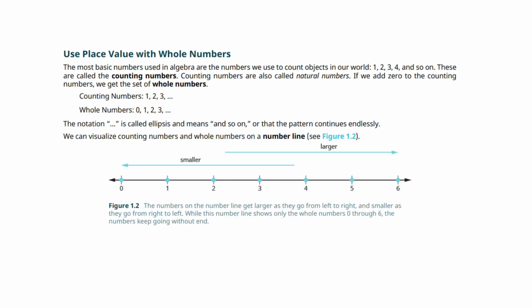So let's get to it. We're going to define our numbers as we go, and you'd be surprised that as we get farther along into college algebra, way beyond, even in the calculus, it's important to know what the types of numbers are. If someone refers to the counting numbers, that's the stuff you've been doing on your fingers since elementary school, which is starting at 1. If they call it the whole numbers, they just threw 0 on there. So counting numbers start at 1, whole numbers throw in 0.